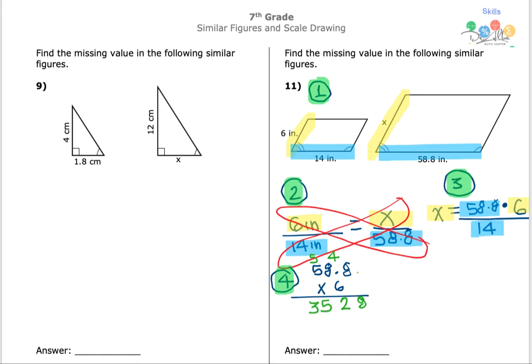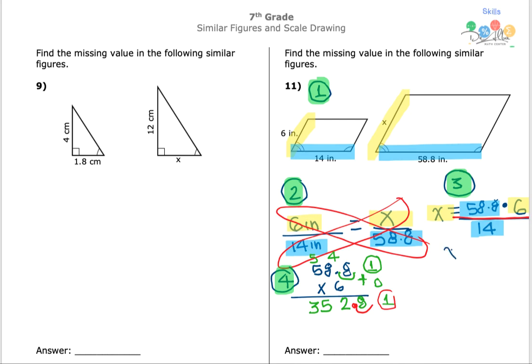Next step, check how many decimals you have in each factor. So here we have 1, here we have none, so the total is 1 decimal. From right to left, I move the decimal point 1 place. It will be like this. Great. My next step will be divide by the 14.